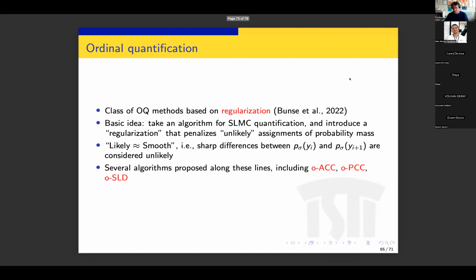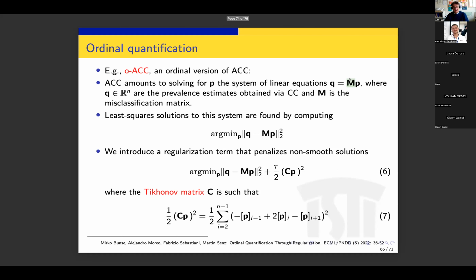Okay. So in order to solve this linear system practically, we have seen that we look at least squares solutions. Okay, so we search for the vector that minimizes the norm 2 of the difference Q minus MP.